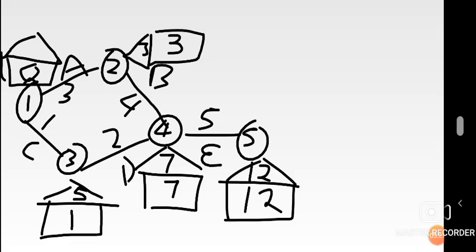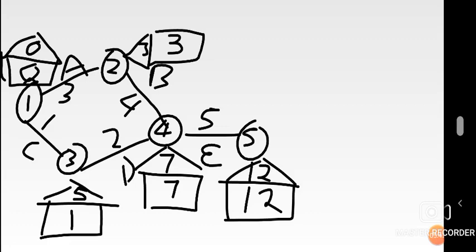Okay, the other one, 2 to 1, we have 2 from 2 to 1, there's a 3. From 3 you can get to 0 there. Okay, and then there's also another route going to 1. This 3 to 1, there's 5. 5 minus 1 is what? It's 4. But when you're looking at latest completion time, we look at the route that gives you the least value, which is 0. In this case, 2 to 1 gives us 0. 3 to 1 gives us what? 4. We pick the least. So that's all. You've done those particular items.